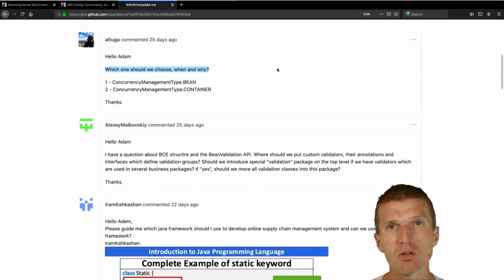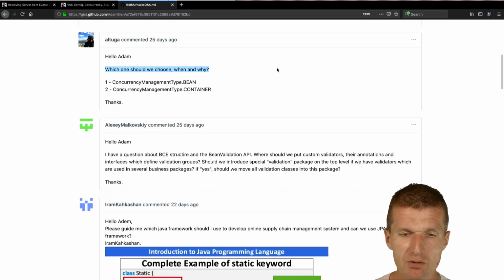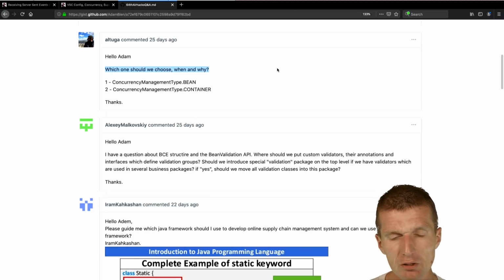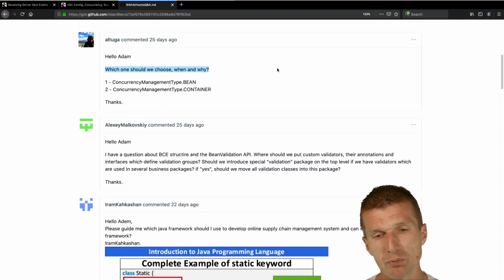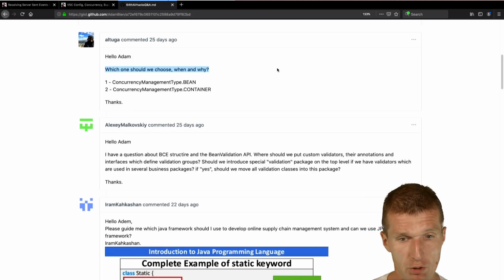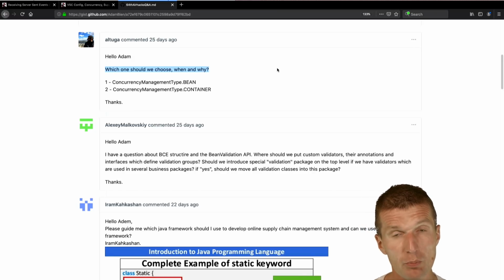If you are, for instance, trying to implement a read-only cache, then I would propose to use @Singleton with concurrency management bean, and then you get the cache. With container, you would like to guard the instance, so only one thread at a time can access it. And @Singleton with bean is very similar in semantics to @ApplicationScoped, with the difference that with @ApplicationScoped, for instance, @Schedule doesn't work, and with EJBs it works. So if you are happy with application scope, you could use bean, and if you would like to have additional locking, just use container.